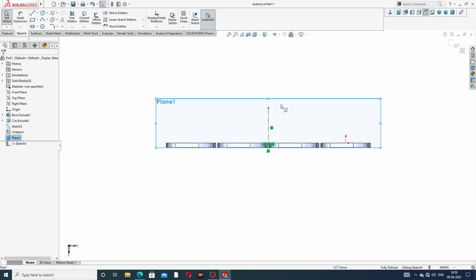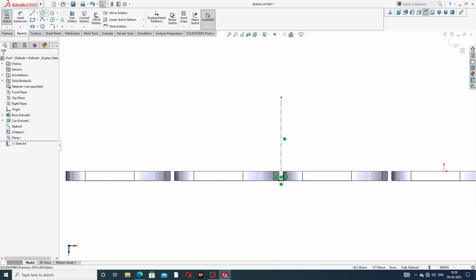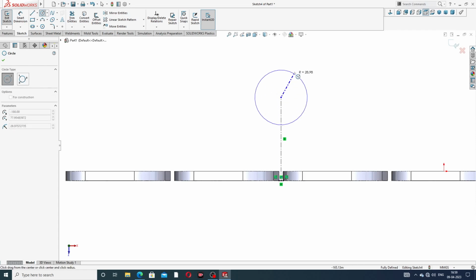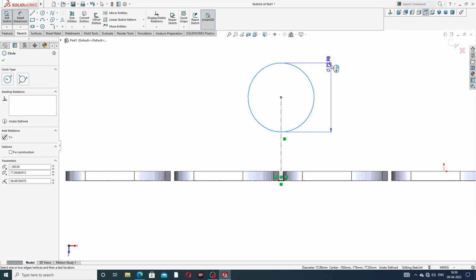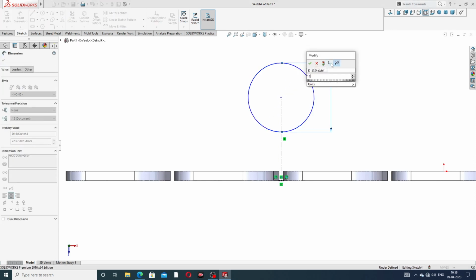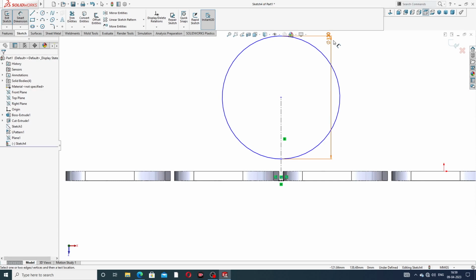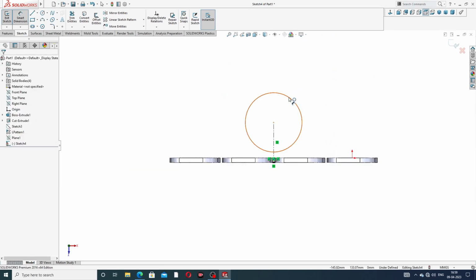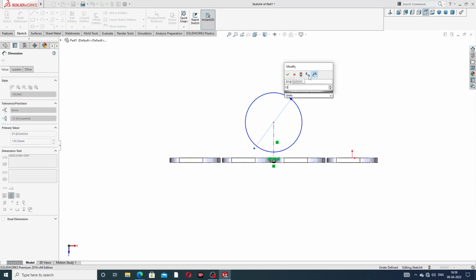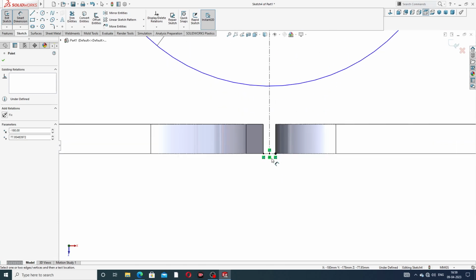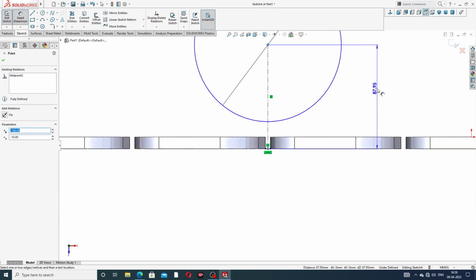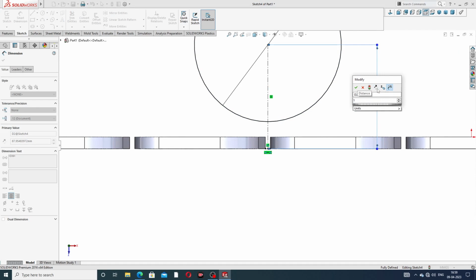Okay, this plane is hidden because all is looking perfect, and this circle is drawn at this point. The circle diameter is 130 millimeter. Delete this and use 130 millimeter, and the distance from this point to this point is 160 millimeter.